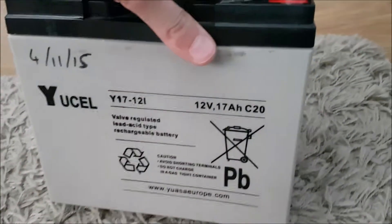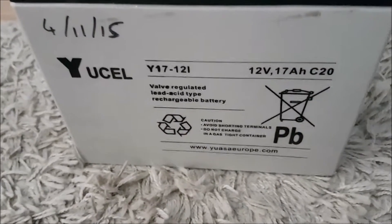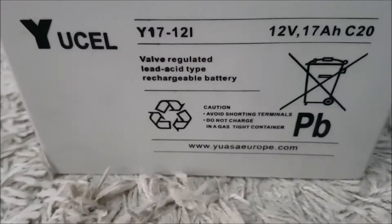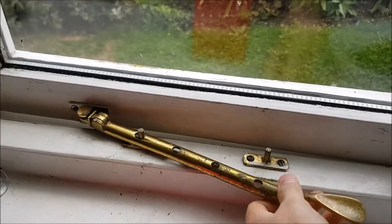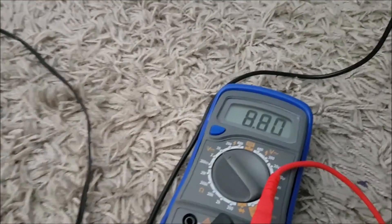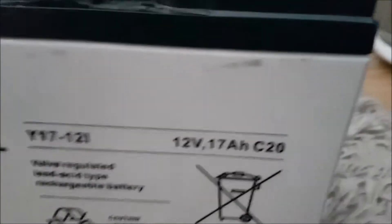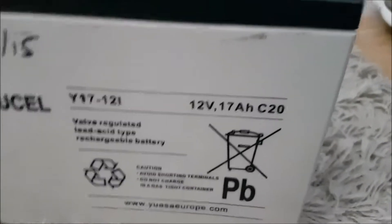This is a lead acid battery — it is dead, considered dead by the charger. This is a valve regulated lead acid type, meaning it's a good idea to open a window. Now that the window is open, let's check it with a multimeter. It's reading 8.8V, which is very low considering that 12V is the supposed fully charged voltage.